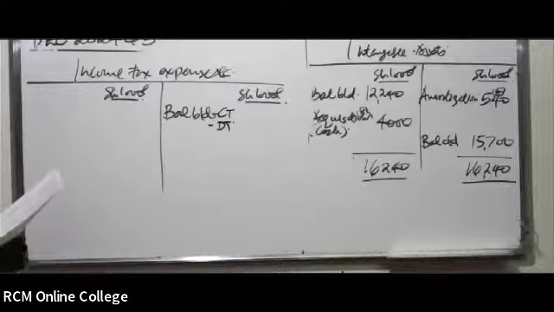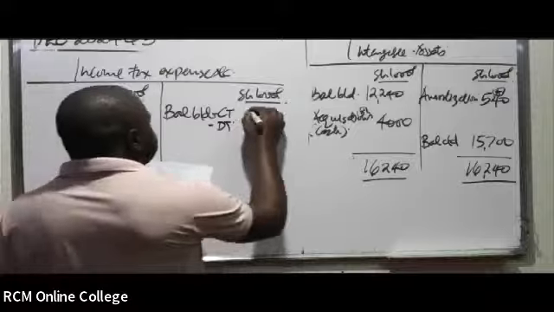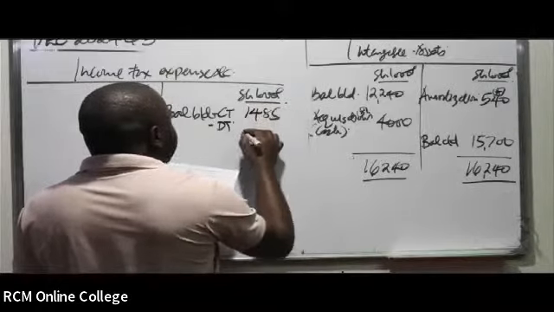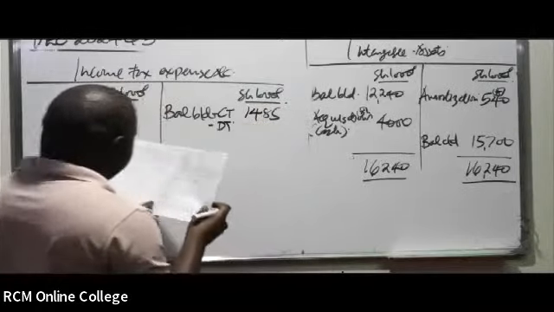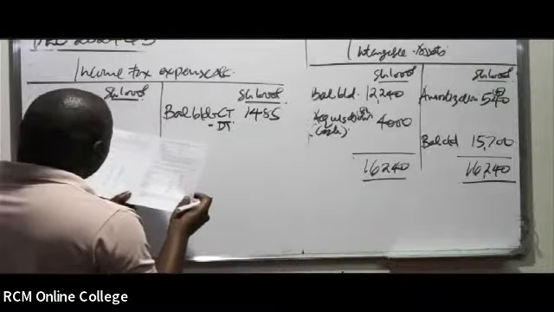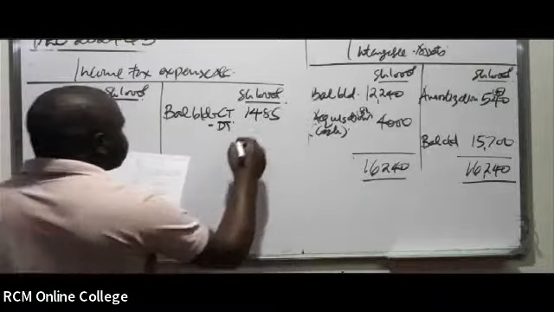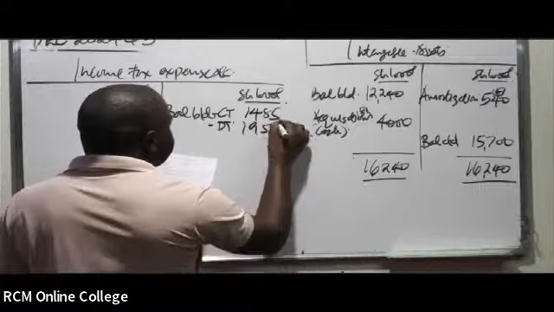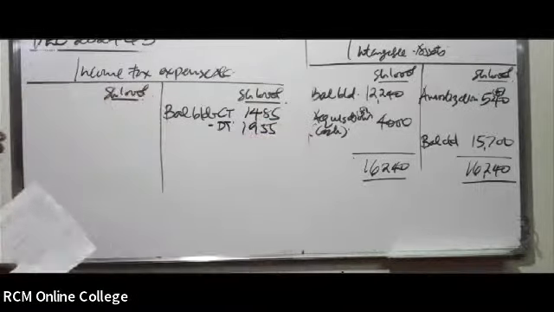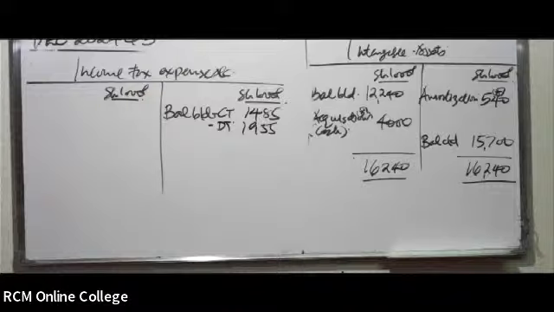For CT, you can see the opening balance is 1485. And the opening balance for deferred tax is 1955. Is there anyone who was born in 1955 here? But now in this case, you are being told it's 1955.